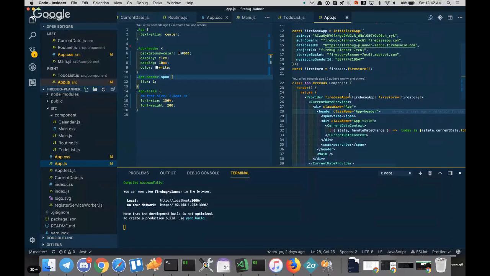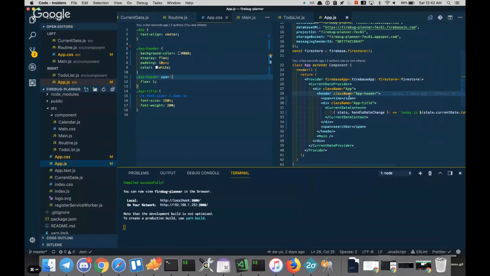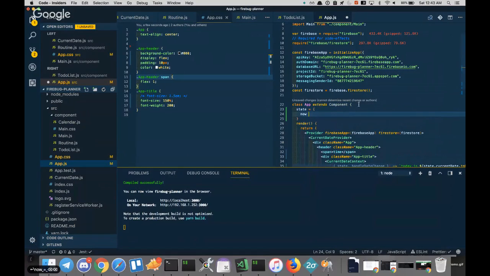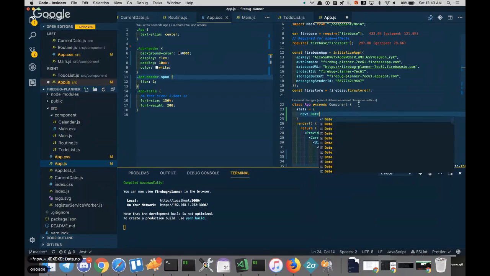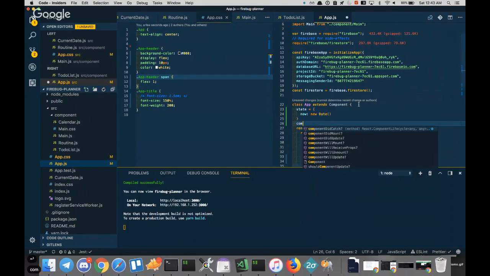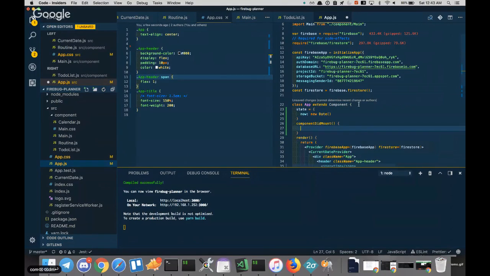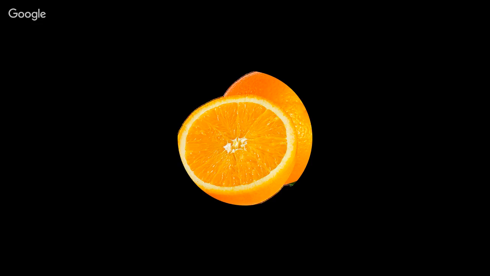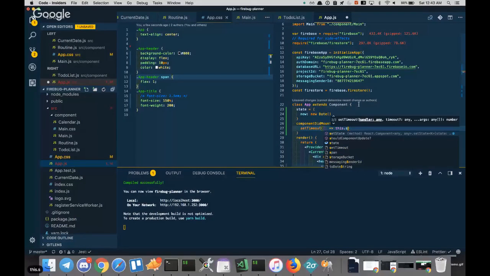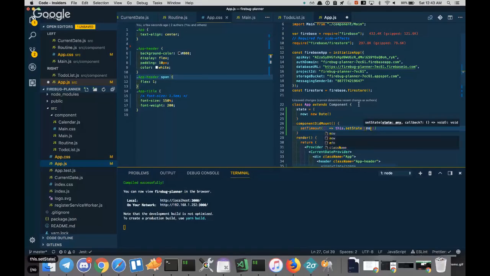I'm not exactly sure how that, it shouldn't be a component here, and I'll just have a state of now equals date dot now, or new date, I guess, and component did mount. this dot set state, now new date.